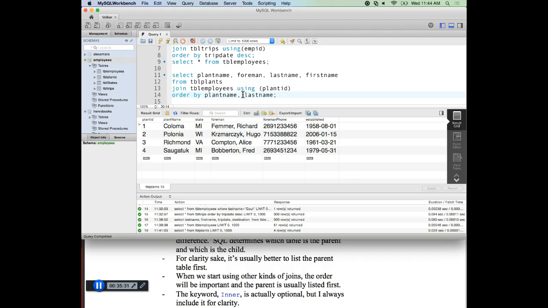And once you've joined them, their field list is like this big conglomeration of all the field lists, and you can use the fields in your order by clause and your where clause. You can do calculations with a field from here, here, and here, and multiply them, add them, subtract them. Doesn't matter where they come from anymore. The key here is joining them back together.